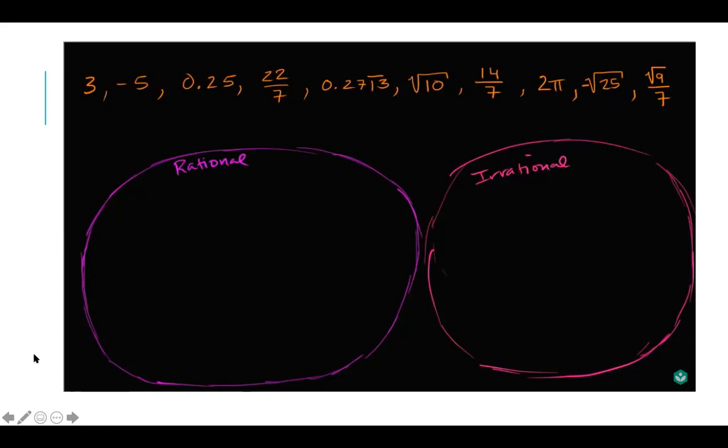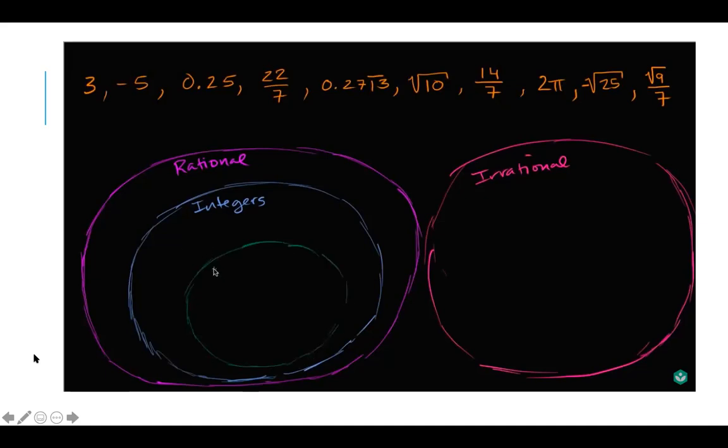And then within rational numbers, you have integers themselves. Let me do that in this blue color. Integers are numbers that don't have to be represented as a fraction or a decimal. So these are integers right over here. And then a subset of integers are whole numbers. If you essentially say the non-negative integers, you're then talking about whole numbers. So let me do that subset right over here. These are going to be the whole numbers.